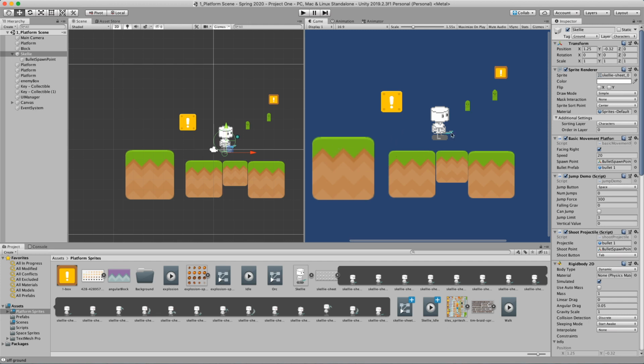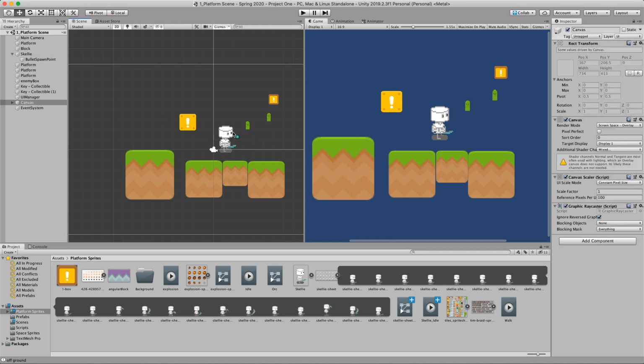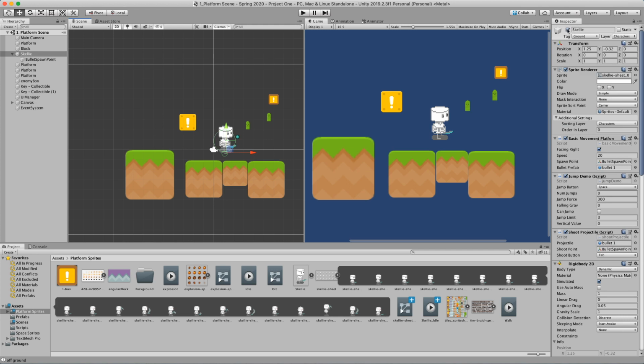But let's say that we're starting from the very top. We have a character and it doesn't have any animations. We're going to create a brand new character over here. We're going to call it Bob. It's just going to look just like Skelly. Okay, so for the time being, I'm just going to deactivate Skelly so we're not distracted. And we're going to make a brand new character named Bob.